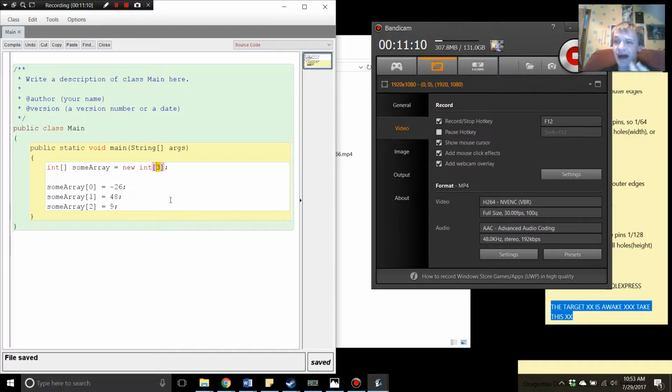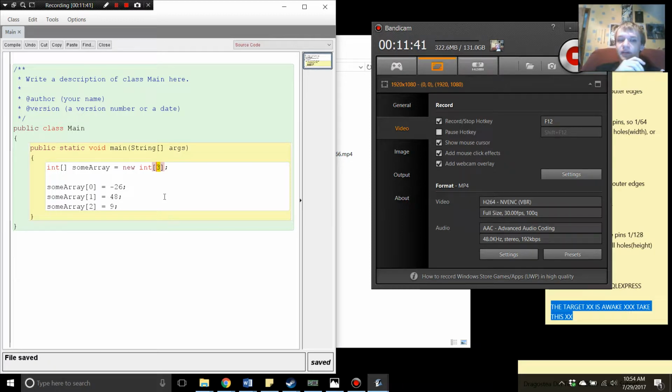Without that number, Java doesn't know how big to create the array. Now in this instance, we are creating an array of 3 integers. We want to be able to store 3 separate integers in this array. Now one thing I'd like you to keep in mind is that with this version of an array, it cannot expand or shrink unless you recreate the array and move the values over into the new array.